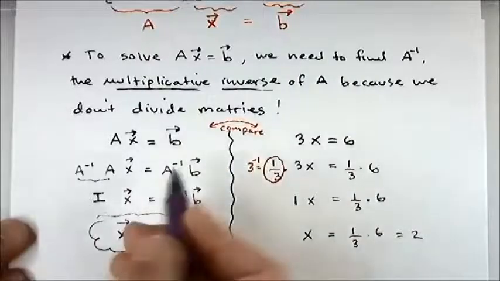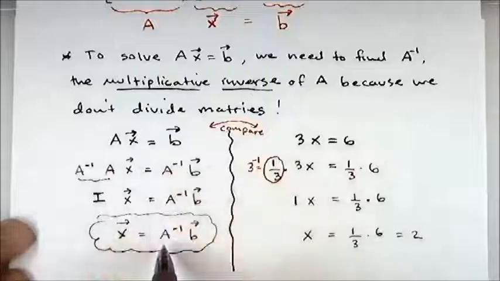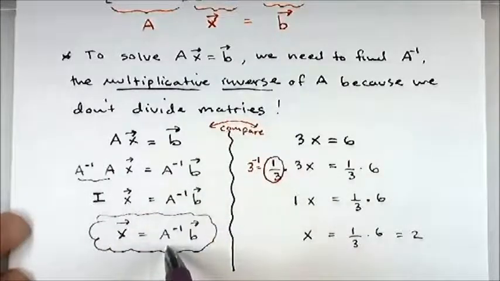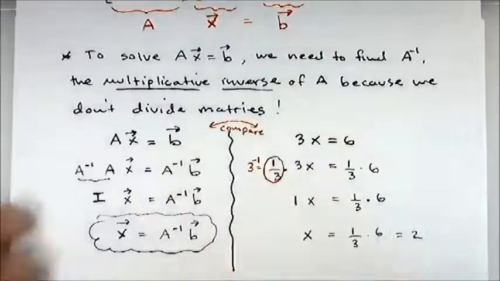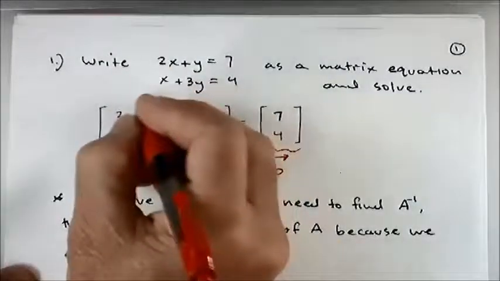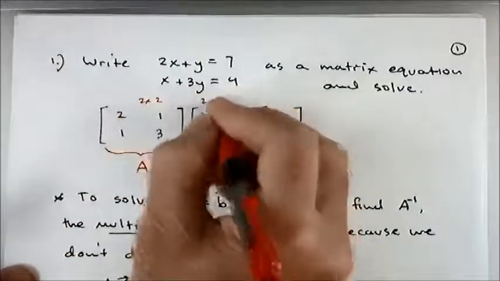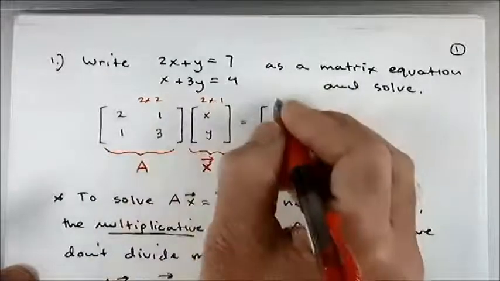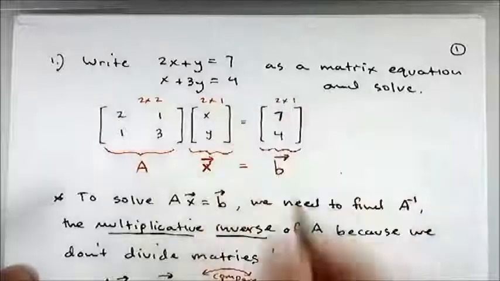If you go back to our particular problem, our matrix A is a 2 by 2 matrix. The inverse is going to be a 2 by 2 matrix as well. B is a 2 by 1 matrix. Here, let me go back up to the top. Remember the whole dimension thing? This is 2 by 2, 2 by 1, 2 rows, 1 column, equals a 2 by 1.